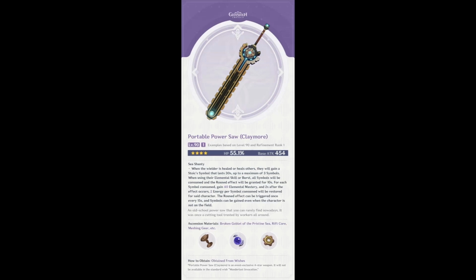So, who is this good on? Nobody. The only HP scaling Claymore unit in the game is Dia, but her HP scaling is absolutely pathetic, so you do not want to use an HP weapon on her. And for a support Dia, just use Favonius or the Aquamarine Claymore. The only good thing about this weapon is its name and its drip.